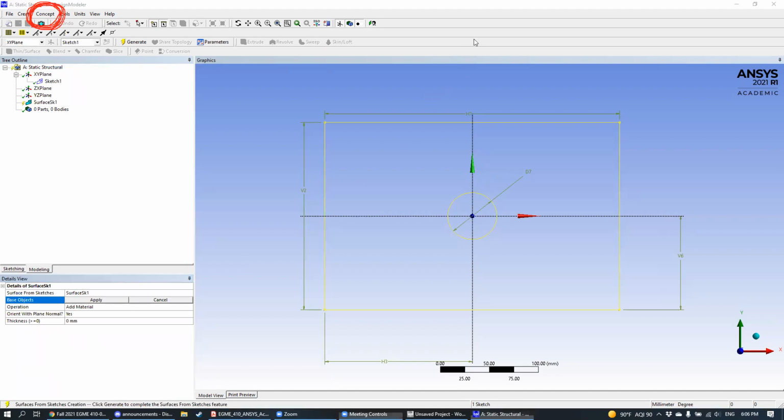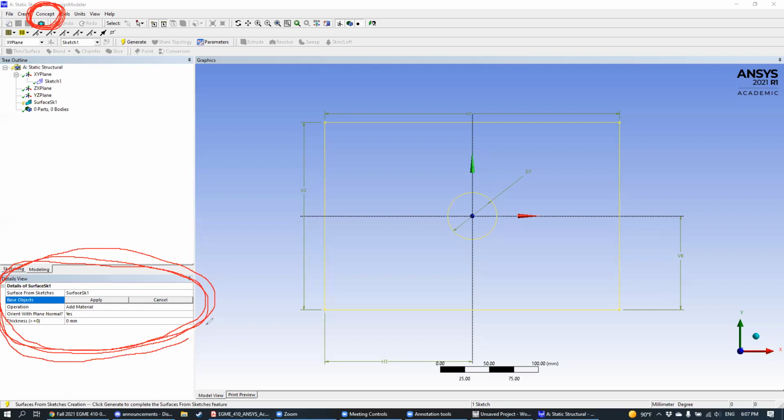And then what it's going to do is change the view here in the bottom left. Okay. And so this is where we're going to set our settings for the concept from the sketches, right? And so the thing that we need to do is select the sketch that we just made. Okay. If you're inside the modeling tab right here, you can click on this plus arrow for the XY plane. Go ahead and click on this sketch, and you should only have one because we've just done a single sketch.